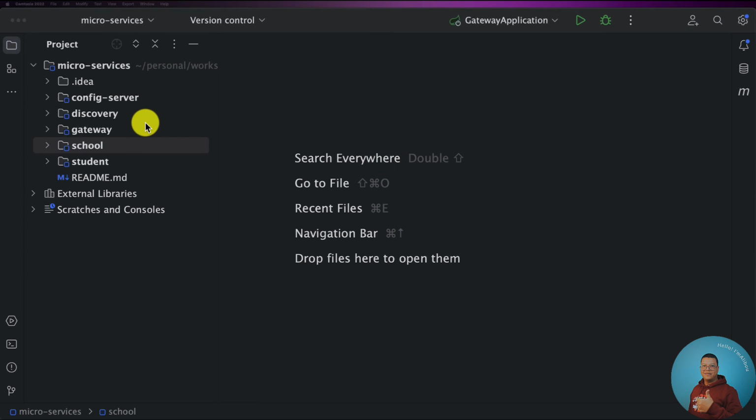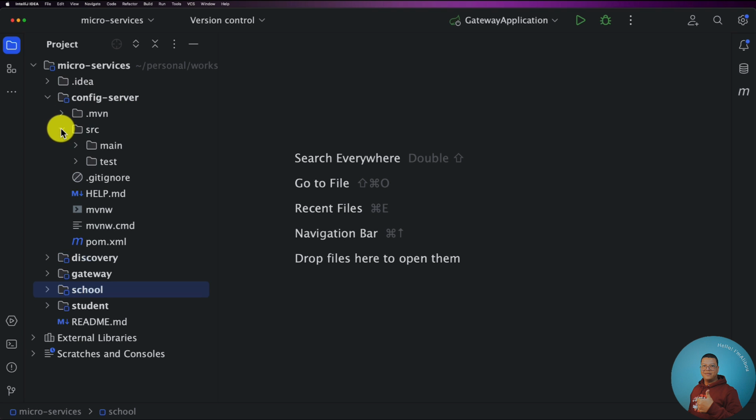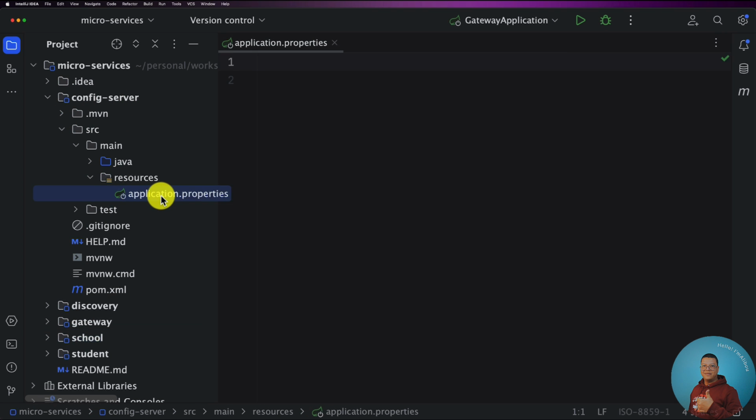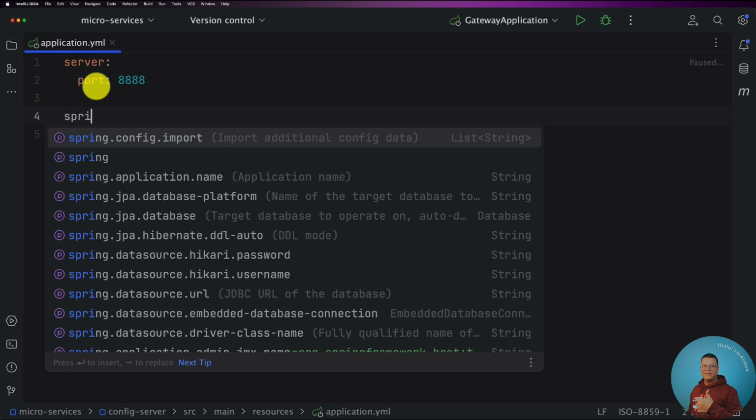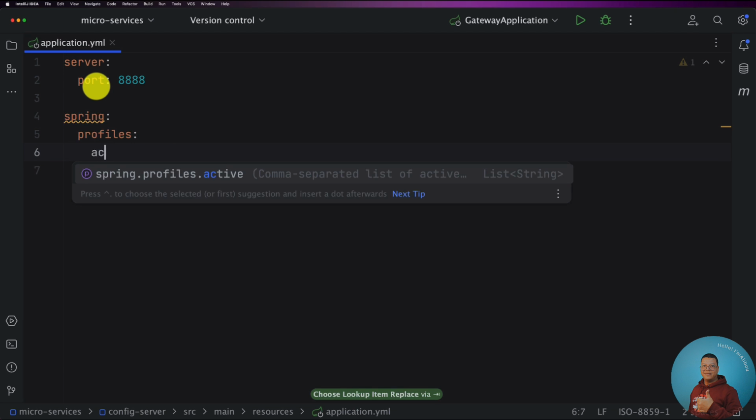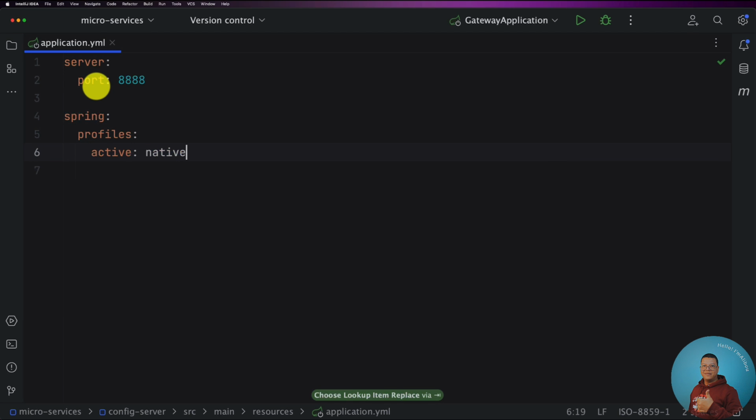In order to ensure the distributed configuration for our application, first of all, we need to configure our config server. So first, let's go to the resources and let's use YAML representation in here. And now let's add some properties. First of all, as we mentioned before in the previous configurations, we want to use the port 8888, and then let's add some Spring configuration. So here I have spring, and then profiles, and then active. I want to set the active profile to native. This means that it will automatically use the native active profile.